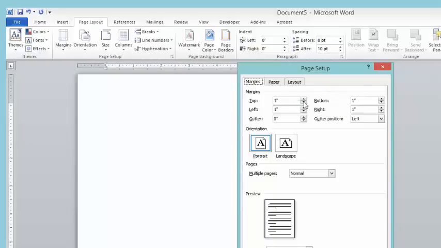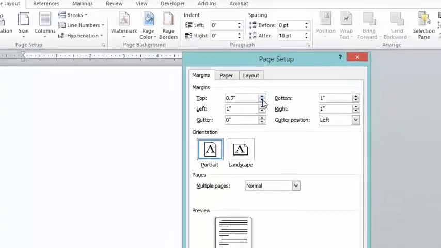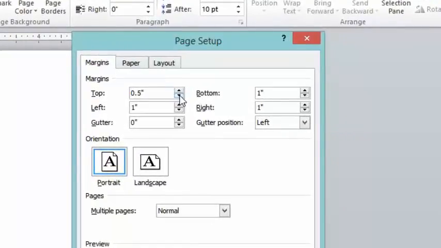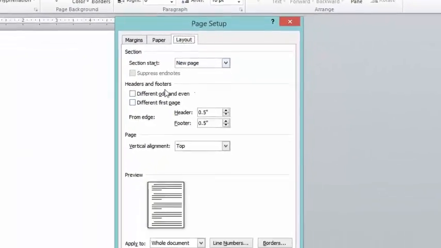We can either click on this till it gets to 0.5, or we can highlight it and type in 0.5, and also the right-hand one, we're going to bring that down to 0.5.